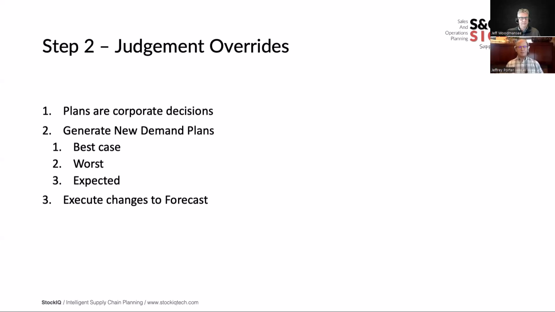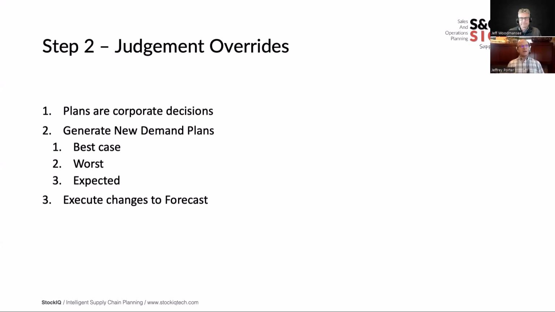Now, best case is the sales team, or maybe the worst case, meaning they want to meet their quotas, so they're going to bring in a low forecast, they're going to sandbag on it. Maybe our product marketing group wants to look at a best case scenario. They're pretty optimistic about what these new products and some of their promotions are going to be generating, right? So they might come up with that best case. At the end of the day, we're really looking at what's expected. This is what we all agree to. It's a corporate decision. We're moving forward at this so that we can begin planning and creating our new plan from a supply perspective.